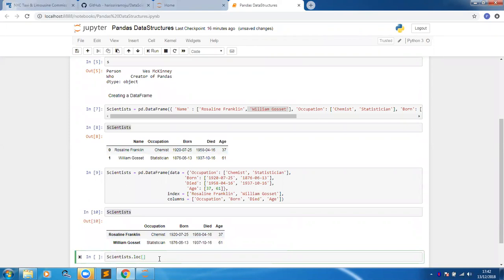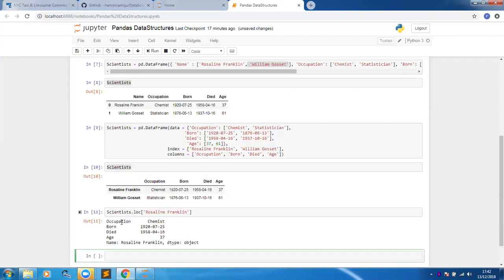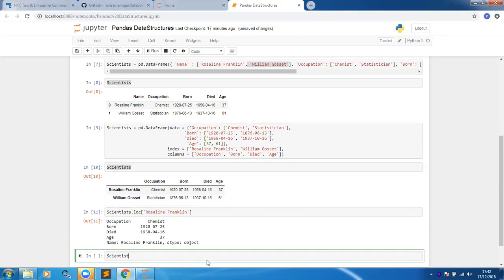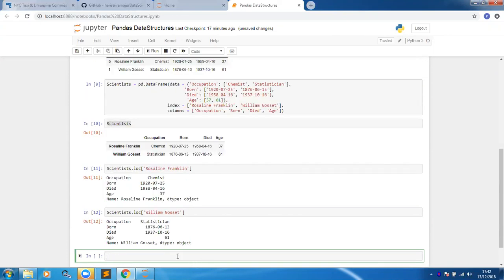So when I'm trying to retrieve Rosalind Franklin, I must provide it this way, Rosalind Franklin. If I run my cell, it tells you the occupation for this particular Rosalind Franklin is chemist, and she was born on this date, and died on this date, and the age is this. If you want to access this one, the same way, scientist dot loc of William Gosset. So simple is this way.